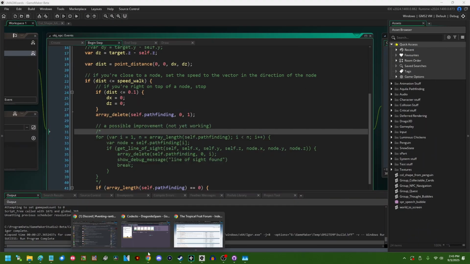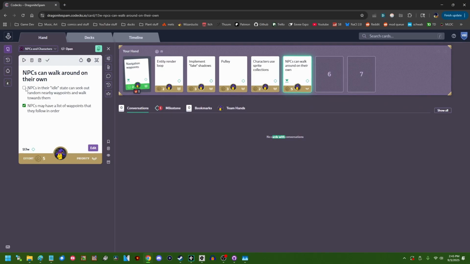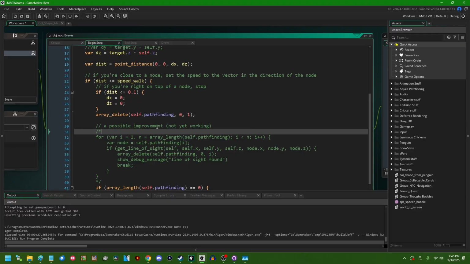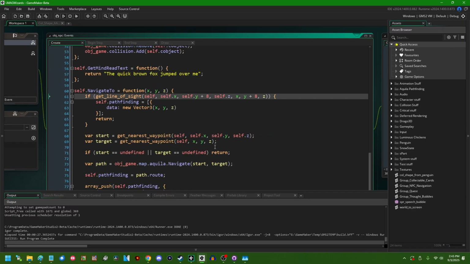And I just noticed that when you check off boxes in the task list in cards, it's not doing it now. Why is it not doing it now? The icon around my user picture on the card has a progress bar on it. Interesting. So, back to NPCs.